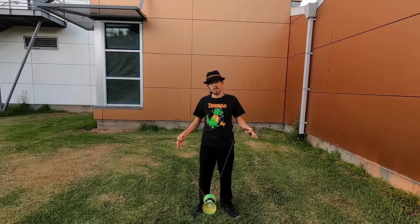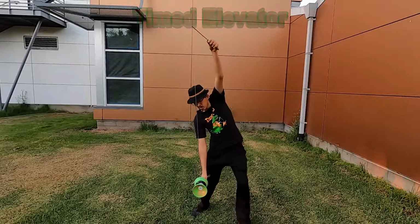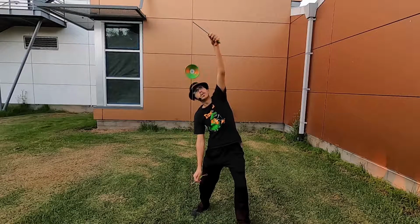If you want to make your elevator a little bit more interactive for your shows, you can actually count and make the elevator stop on each count. 1, 2, 3.